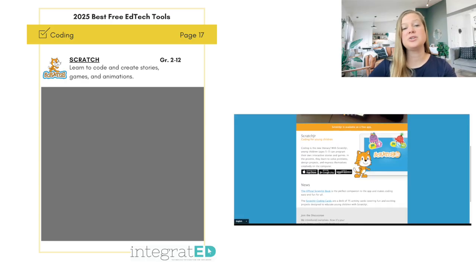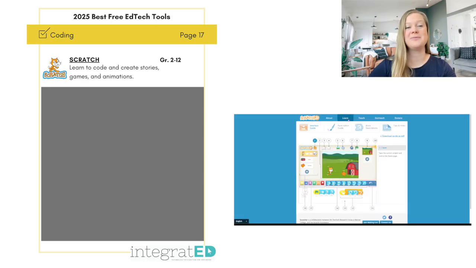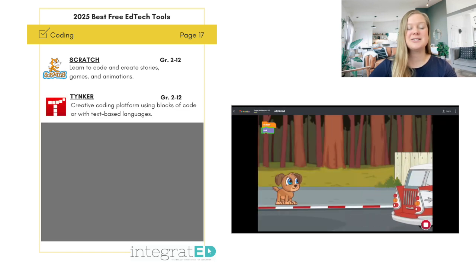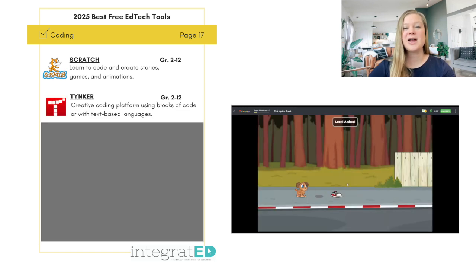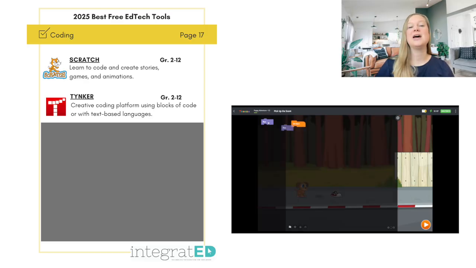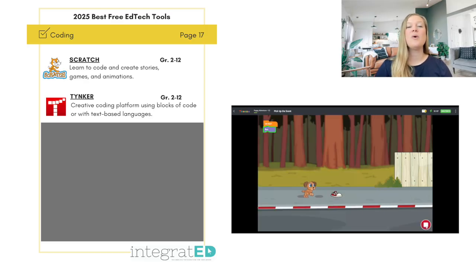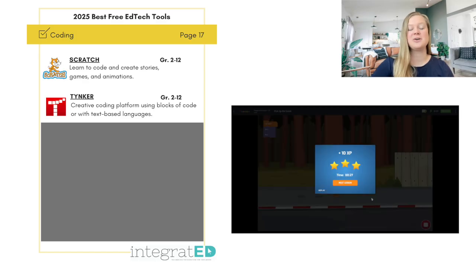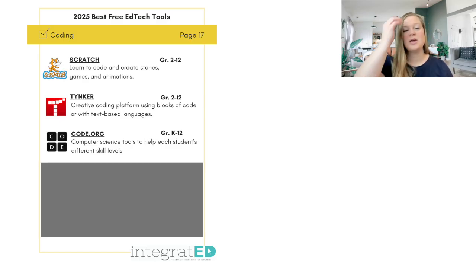For younger learners like lower elementary, they do offer Scratch Junior as well. So that's really cool there. Tynker is the next tool. Tynker is an interactive platform for teaching children coding through games, puzzles, and creative projects. So it offers those step-by-step lessons that help students develop coding skills while building games, apps, websites, all the things. Teachers can use Tynker to integrate coding into their STEM curriculum and encourage that critical thinking and creativity.